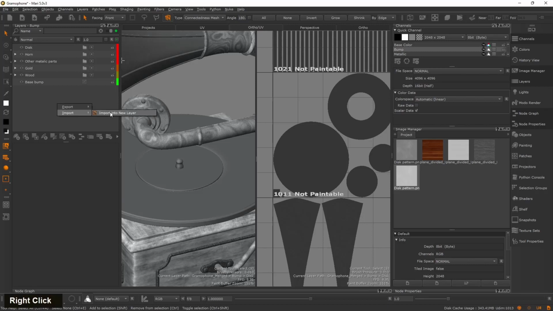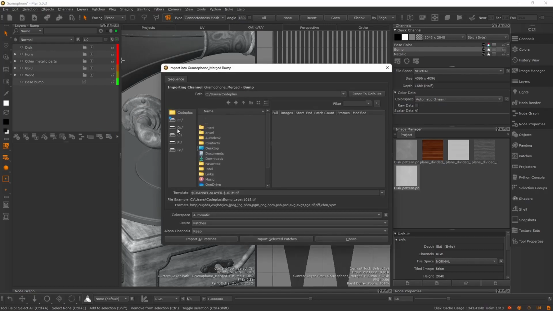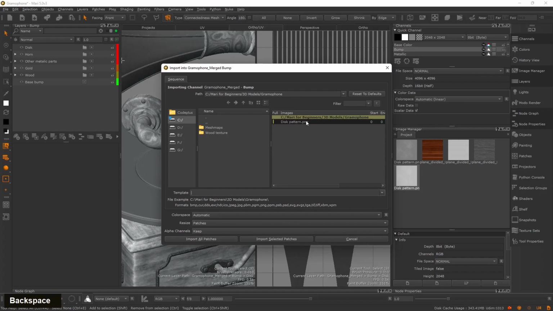So also you can right click here in empty places, import into the new layer, and then we go to here and just clear this name to see your textures.